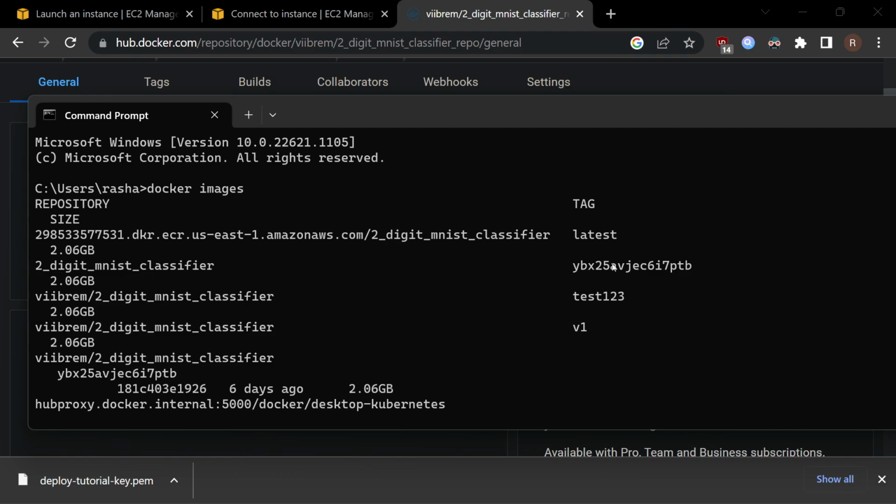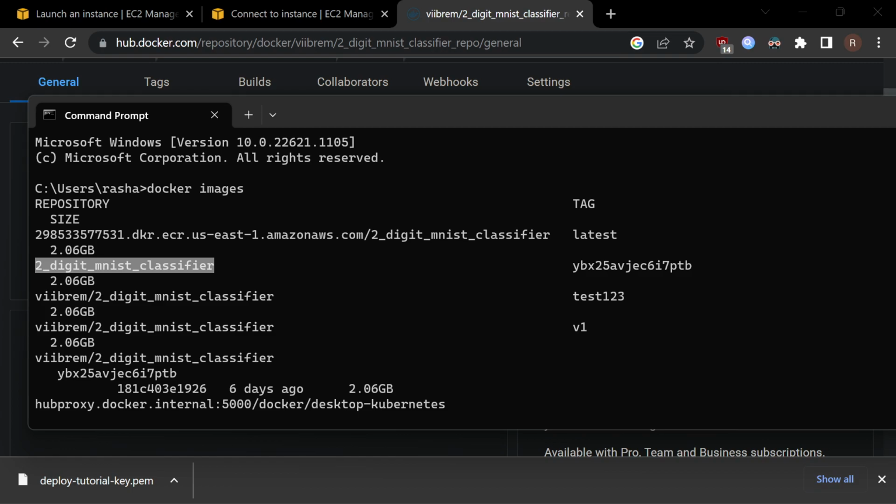What we're gonna want to do is actually tag this image. This is the image that we made the last time, so we're gonna tag this image and upload it to our Docker repo. Okay, cool.